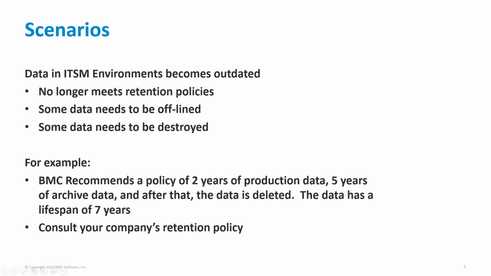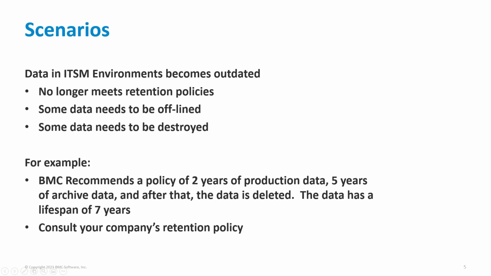The third scenario I want to talk about is when the data in your ITSM environment becomes outdated, that is, that no longer meets your retention policies. Some of your data may need to be offline, and some of it may need to be destroyed or deleted just to meet your retention policies. For example, BMC recommends a policy of 2 years of production data, 5 years of archive data, and after that, the data is deleted. So the data has a lifespan of 7 years.